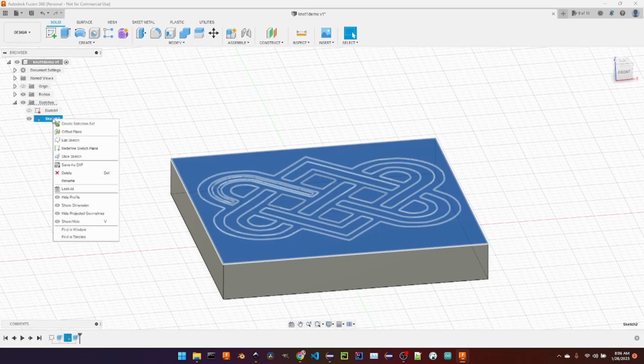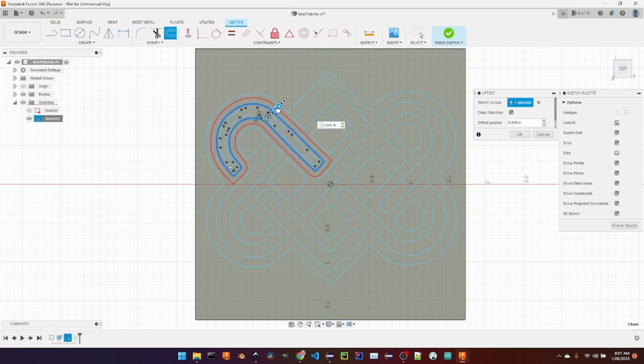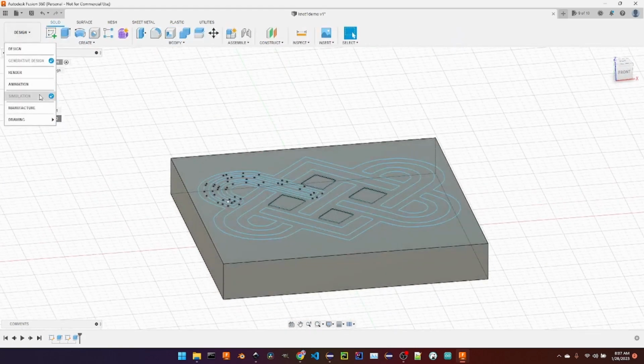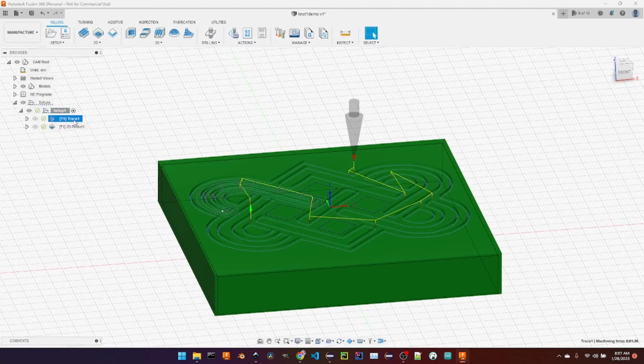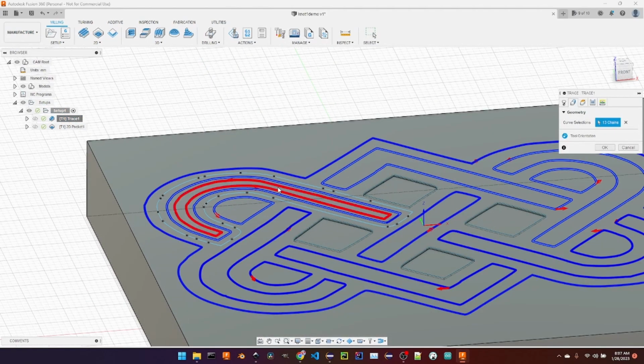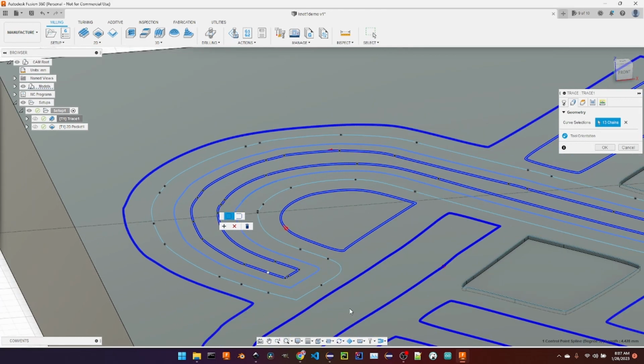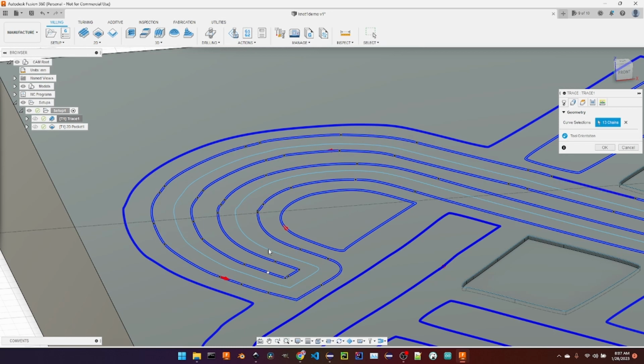I will do the offset again. Okay, so now I will go and select offset. I will select this one. This time I will go a little outside, and I say okay, finish the sketch, and then in my design I go to manufacture. Then in my trace I edit it, and if I look at trace geometry, I will unselect the original I have selected, and I will select this. Okay, select it. So now this was the original line.